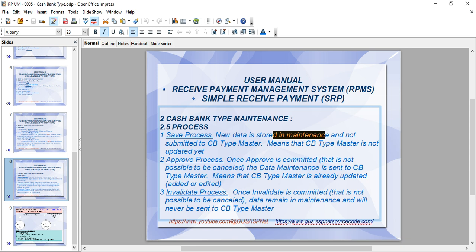Approve process: once approve is committed, the data in maintenance is sent to CB type master. Invalidate process: once invalidate is committed, data remains in maintenance and will never be sent to CB type master.